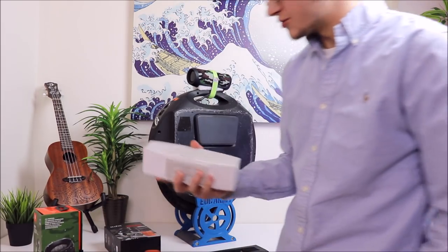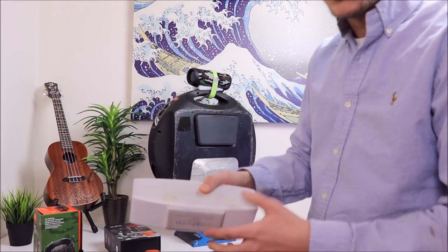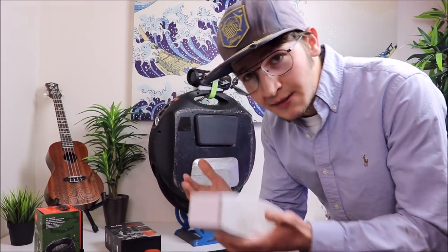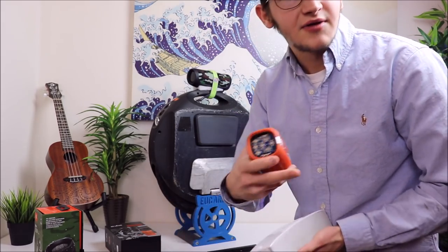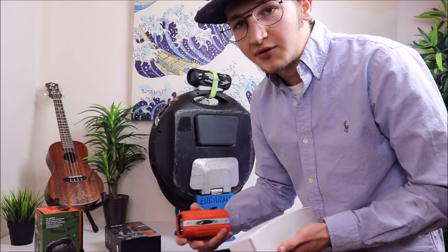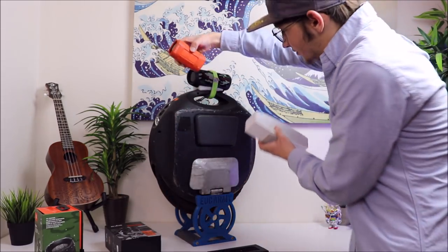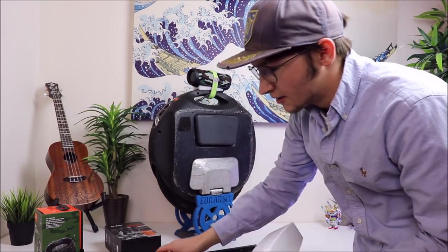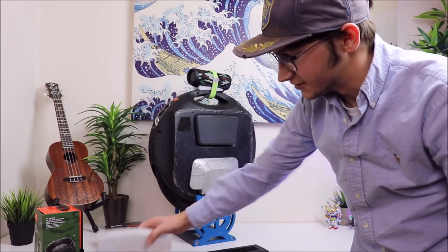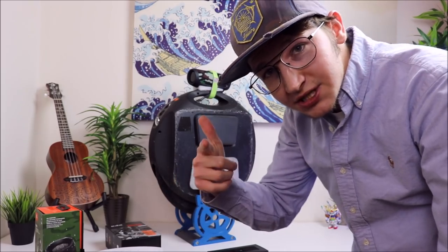This other speaker I bought is the Anker Premium Stereo Bluetooth speaker. I tried it for this application but it's just way too heavy to use on an electric unicycle and it would be hard to mount on a bike too. I've gone through a few of them — I even have another Anker and one called a Sound Freak. But out of all of them I've tried, you can see the size difference between all three right here, and the JBL Flip 4 is by far the perfect speaker for electric unicycles and everyday outdoor use. So if y'all enjoyed the video, throw it a thumbs up and I'll see y'all in the next one.